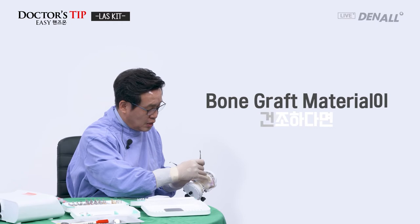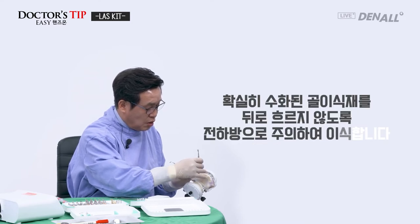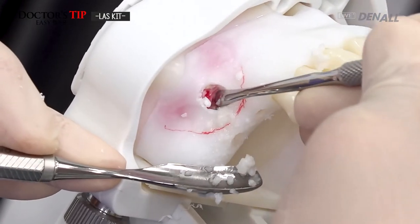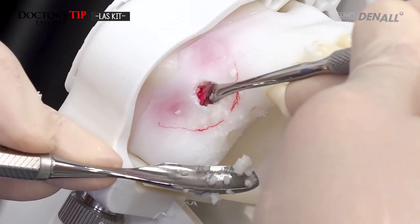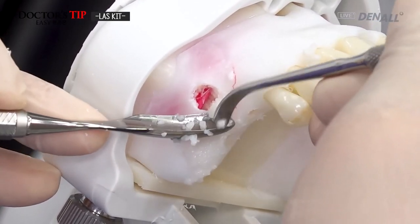And if the material is dry, then while doing grafting, if it comes in touch with saliva, biofilm can be formed and contaminated, resulting in infection. So like this, use hydrated bone graft material, and don't push it too much toward the back. Be cautious about that in doing the grafting. So make sure it doesn't go too much toward the back.